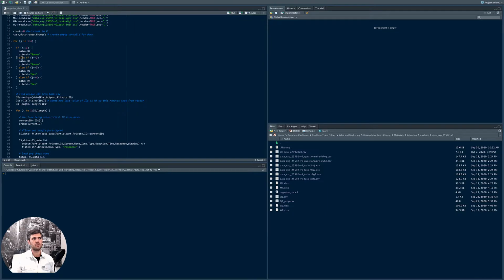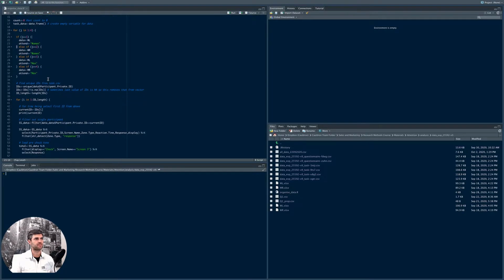Now, rather than just saying if anything else move on, we can use else if to set up a second condition. So we've now said, if j is not 1, what if j is 2? And if j is 2, do this. And if j is 3, do this, and if j is 4, do this.